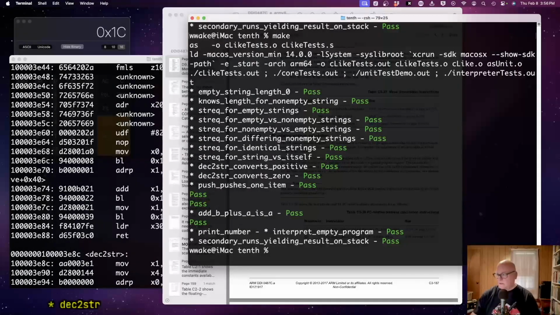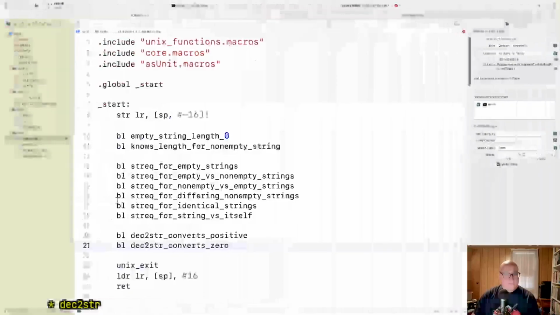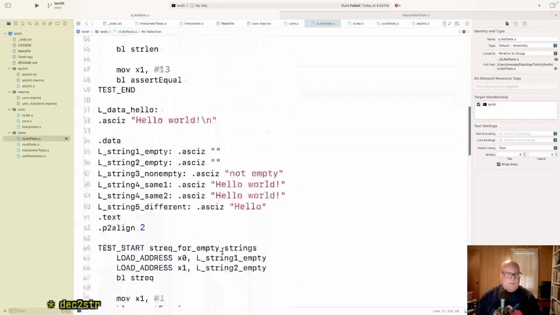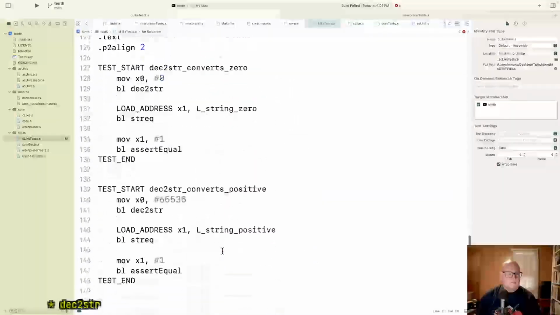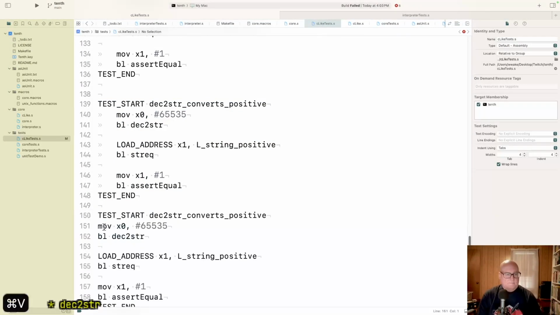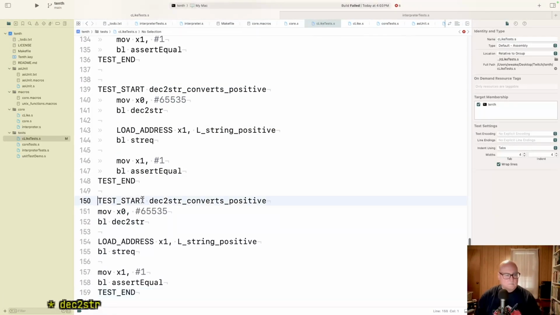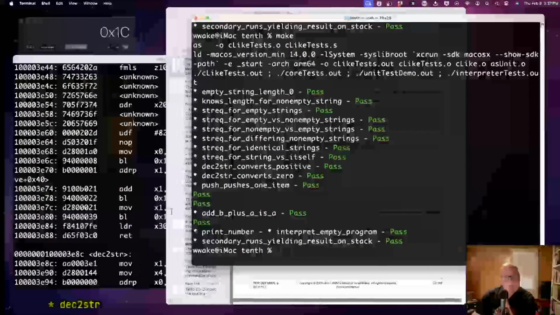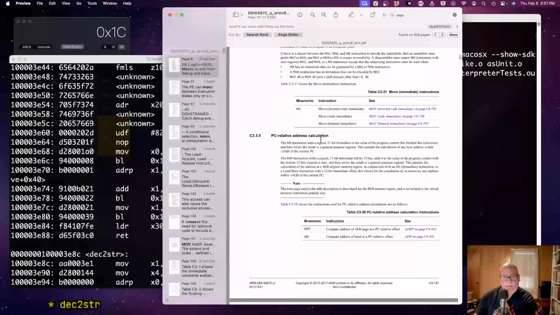Convert 0 pass. Good. Okay. Yeah. So we did that right. All right. Now, let's make a negative. There's like a move negative.